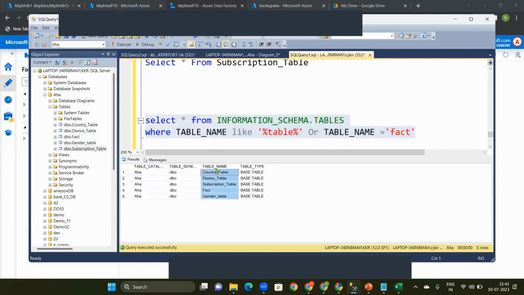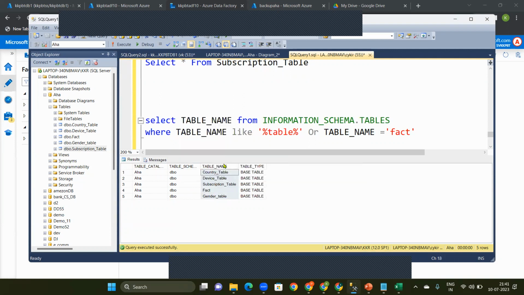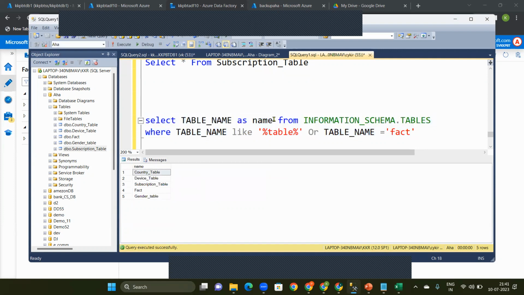So this time we have to see all the tables. Here we just add the table name as name. So here we have to create one table, called TN.